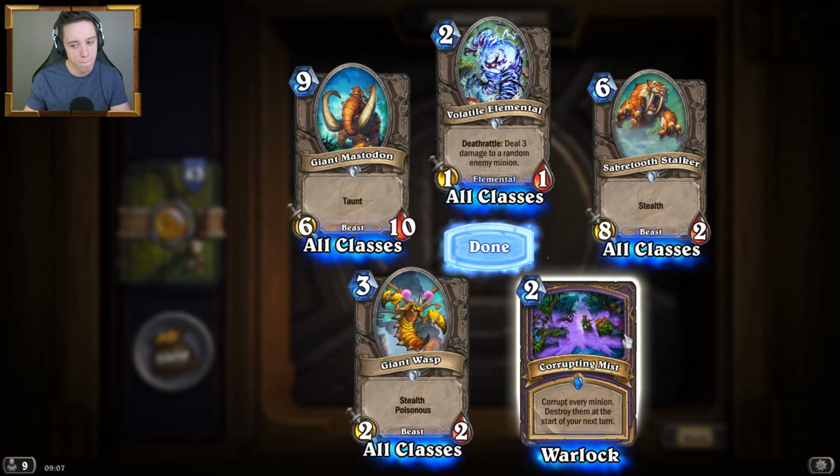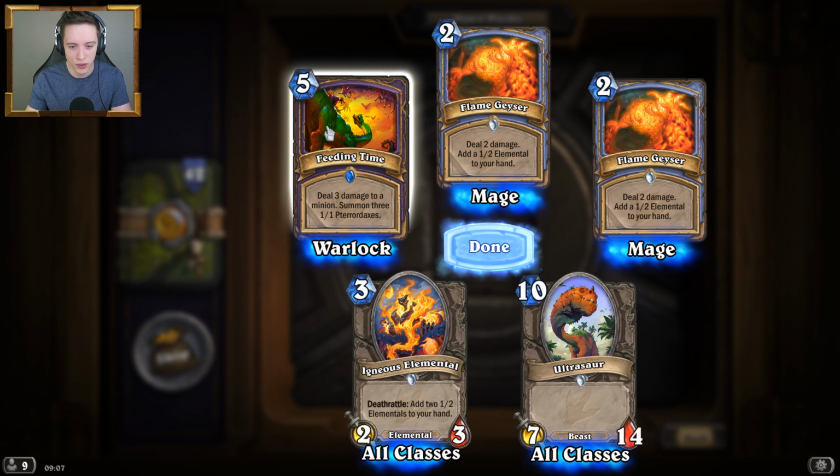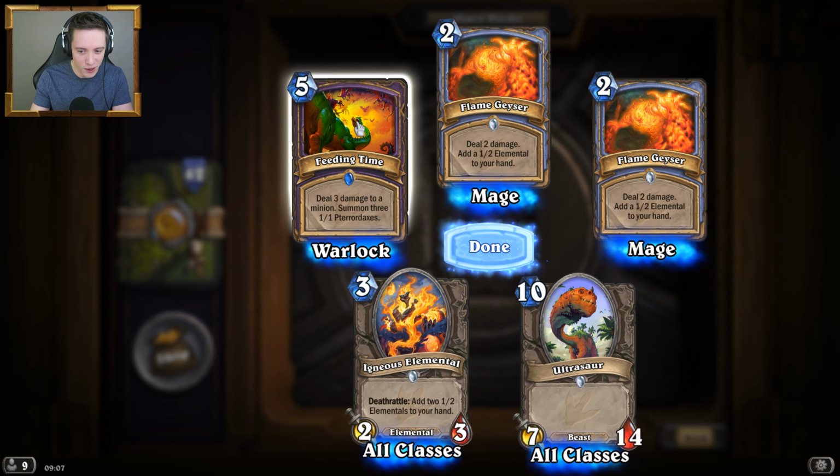2 Flame Geysers right here. Feeding Time, a 5 mana card right here for the Warlock. Deal 3 damage to a minion and summon 3 1/1. I'm not even going to try and pronounce that. Alright. Do 3 damage to a minion and then summon 3 cards here as well. That's not too terrible. That's actually pretty interesting. I'll see how that works out though.